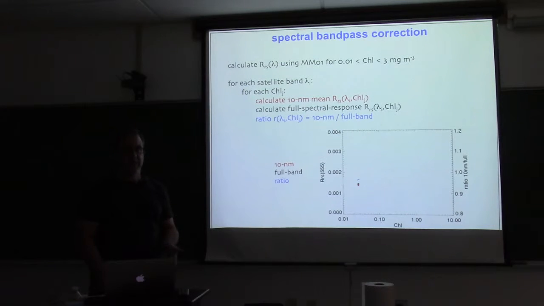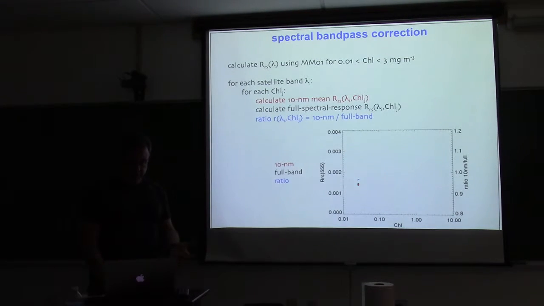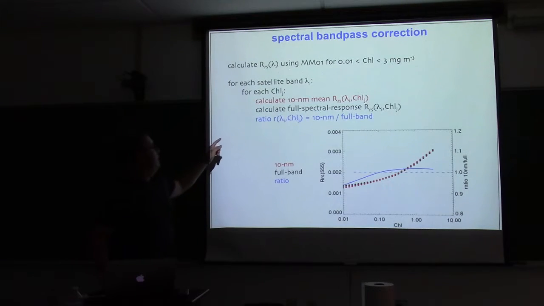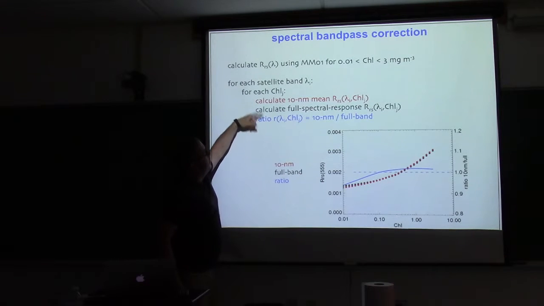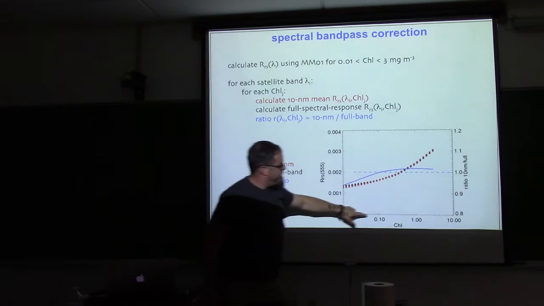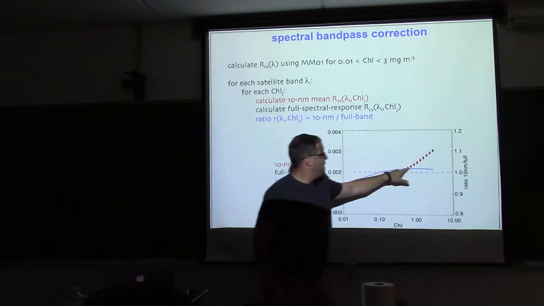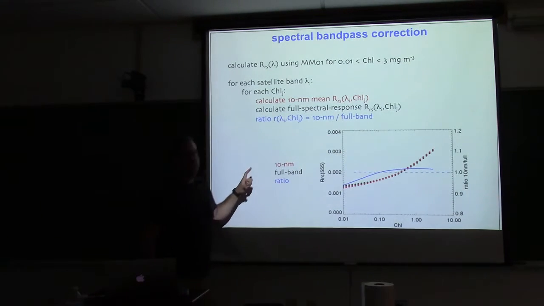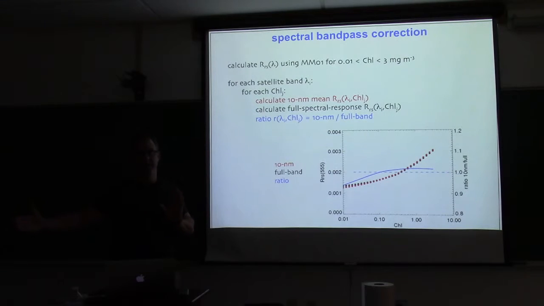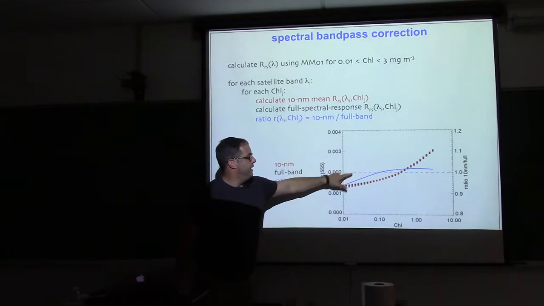So that's a 5% difference in what you would measure by using a satellite and measure in the field if you were looking at exactly the same water at exactly the same time. And then we perform this over and over for all of the different chlorophyll steps. And this blue curve is the ratio of those two for that full dynamic range of chlorophyll. The dotted line just indicates 1.